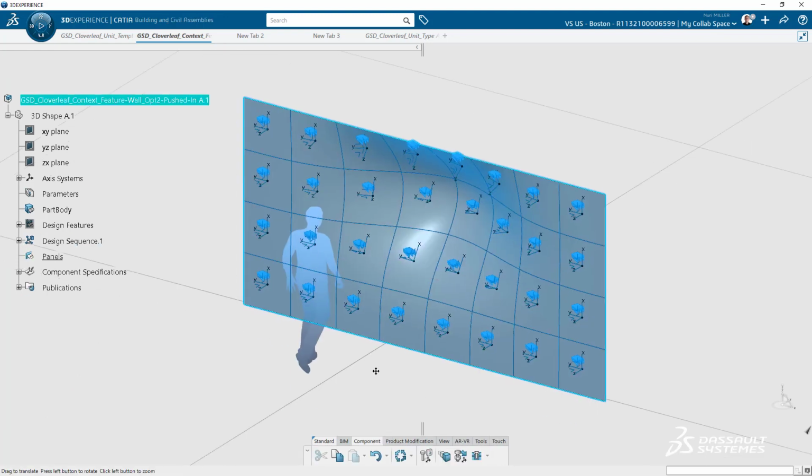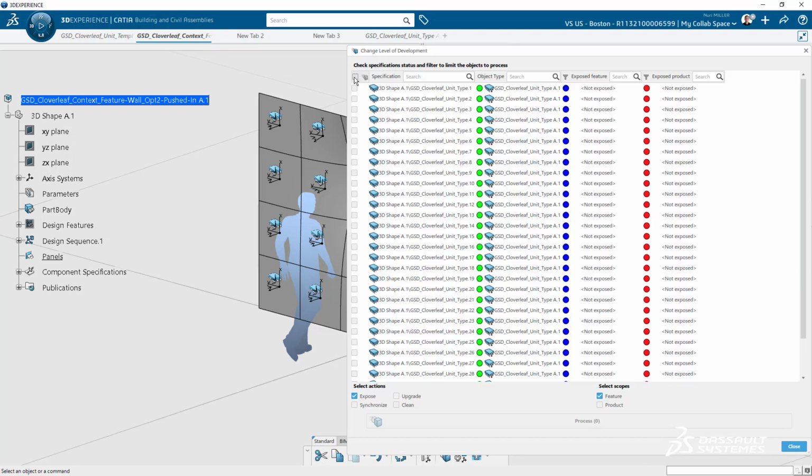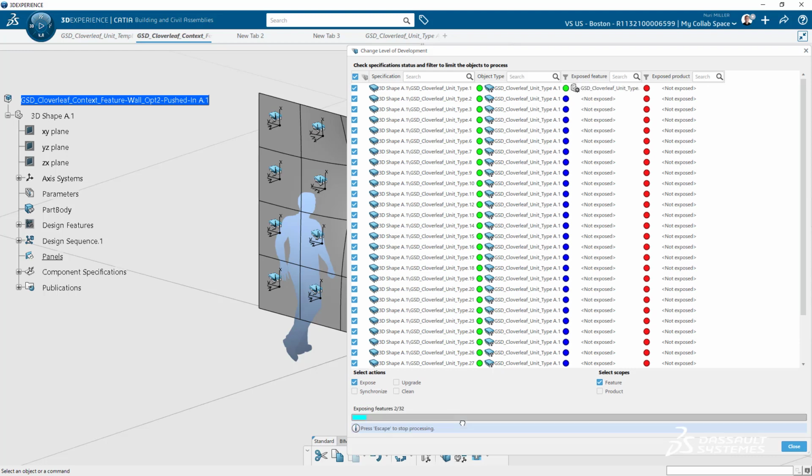So if we go up a level and specify the level of detail, level of development, I should say, we can expose those features, those user-defined features. And this will automatically now apply those user-defined features we created to this skeleton context.